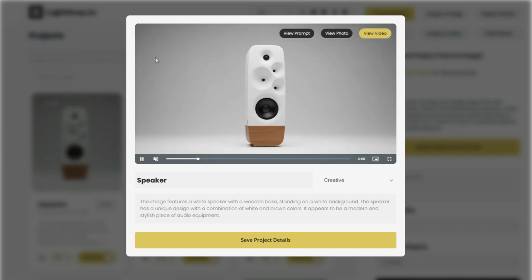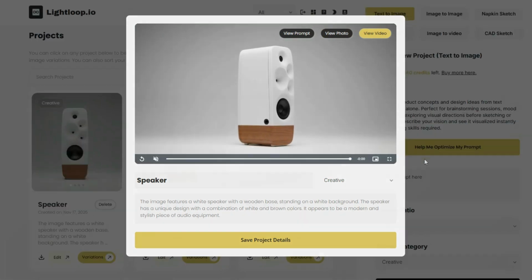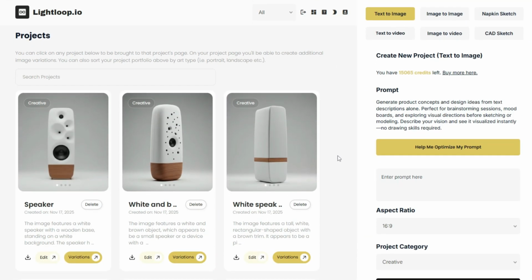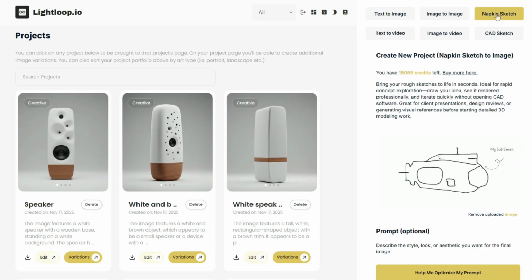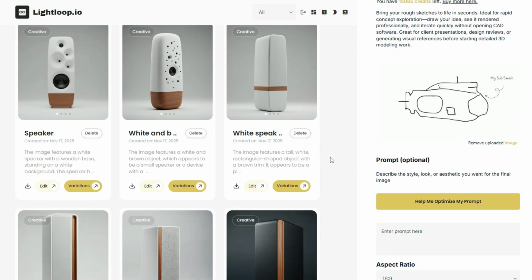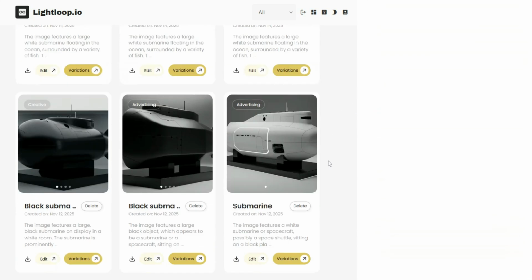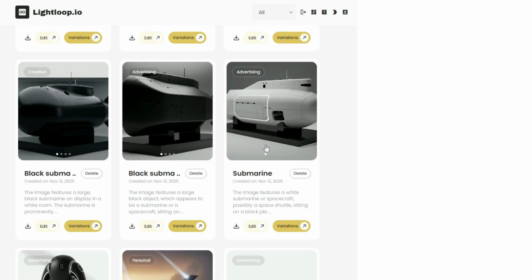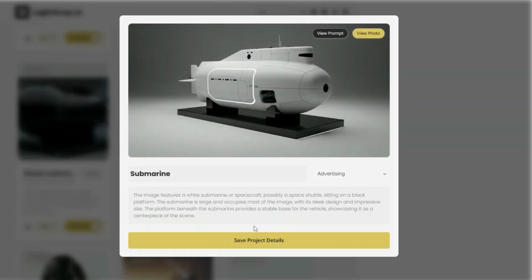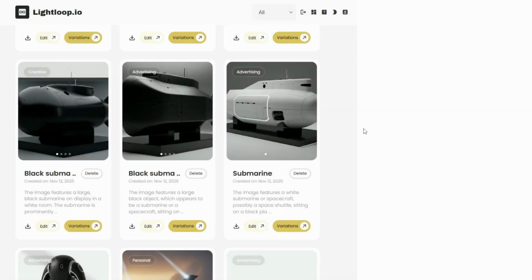In this tutorial, we're going to learn how to create breathtaking product videos using AI, starting with as little as a napkin sketch. For example, here I've sketched out this deep sea submersible vehicle. In the last tutorial, I actually used this napkin sketch to image generator to transform this rough sketch into a beautiful product image. And now in this video, we're going to take things a step further by now taking this image, converting it into an environmental photo, and then using that environmental photo as the first frame of an AI-generated product demo video. So let's jump in and I'll show you the workflow.